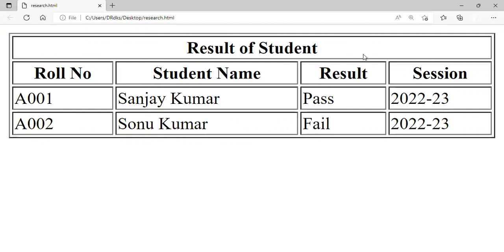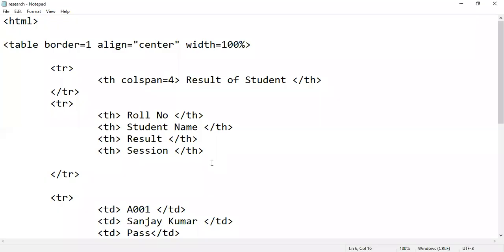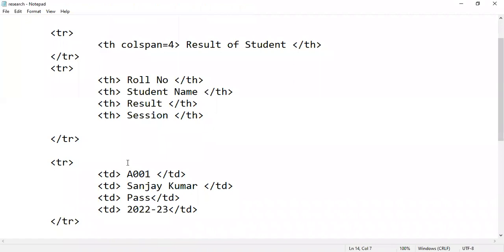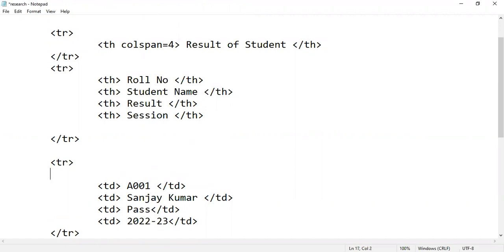Understood? Yes, sir. If you want to merge the number of rows in this cell, you have to move on again to notepad and you have to use another attribute. We use here another TD tag. You can go with that. Press enter and use your TD. That is another column for you.